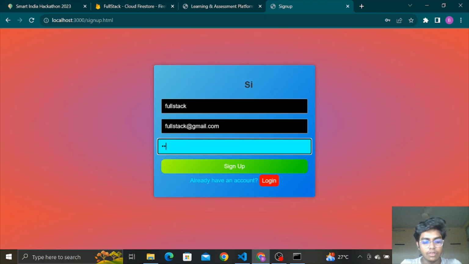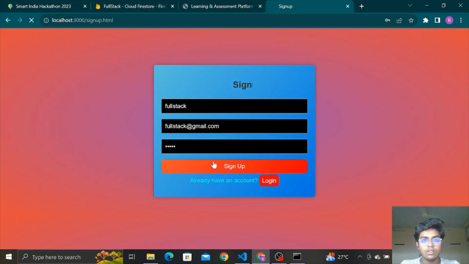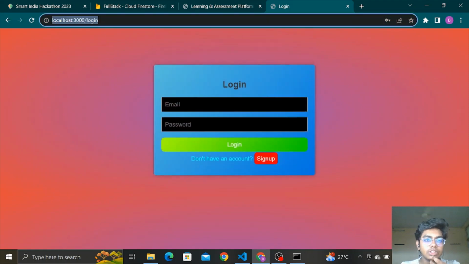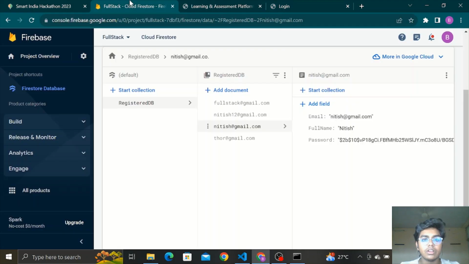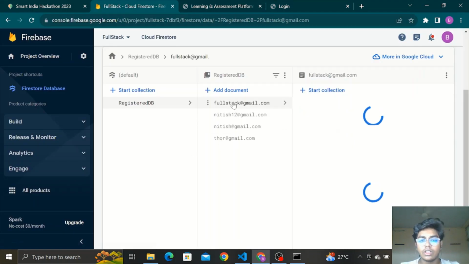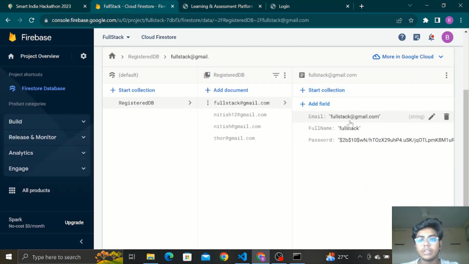And we can give a password. By using the post method, the password is not shown here. It is authenticating the password. Here you can see the data is stored in the Firebase collection of the registered database.